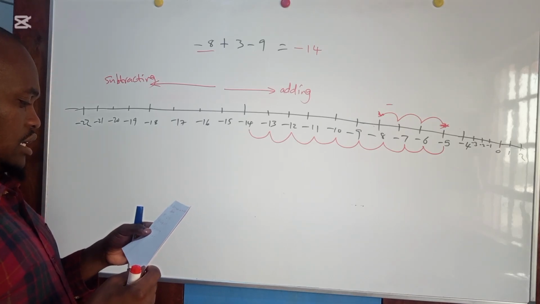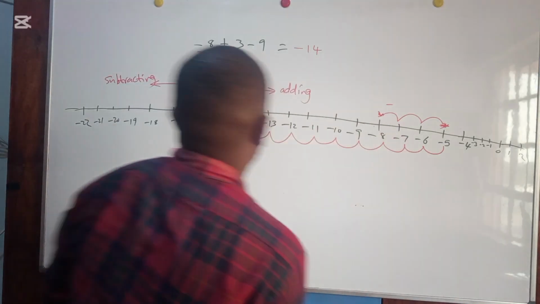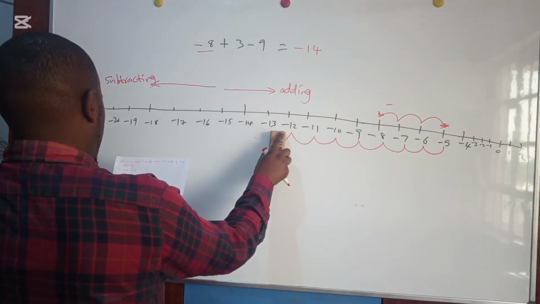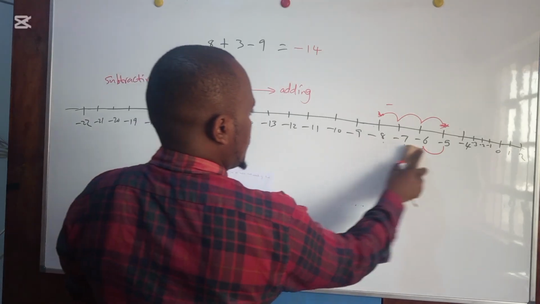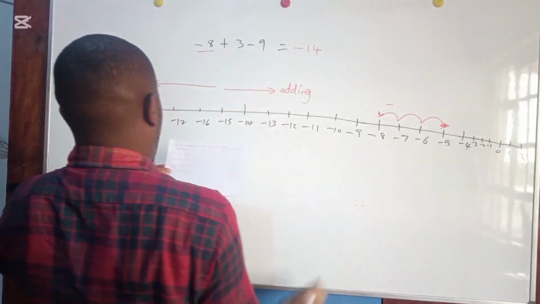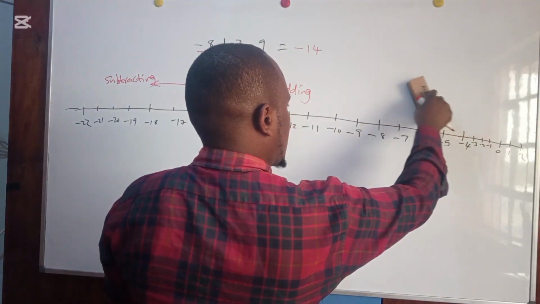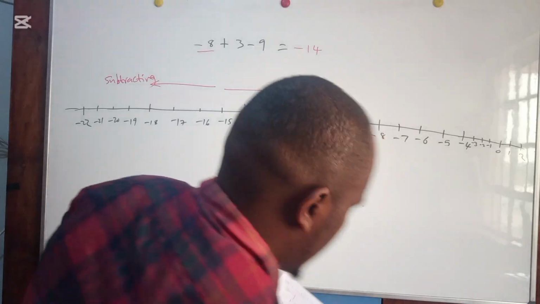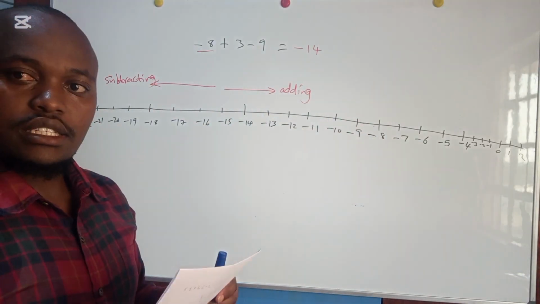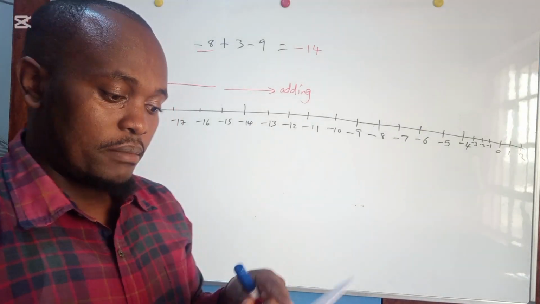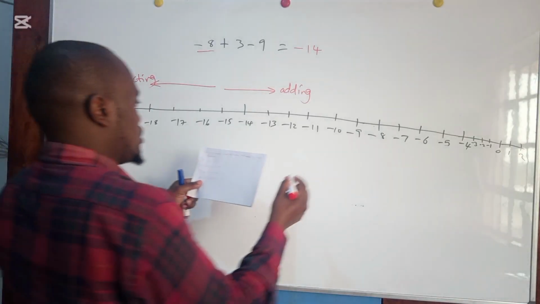We can do C so that you do D and you show me your answer. Or instead of drawing another line, let me do part D so that you can do C, because I will use this number line. The other one I have to grab and write another one so that I start at where 7 is. But for D, I can use this one. So let me use it. You are told to begin here.